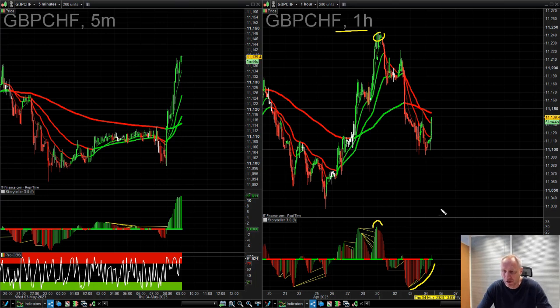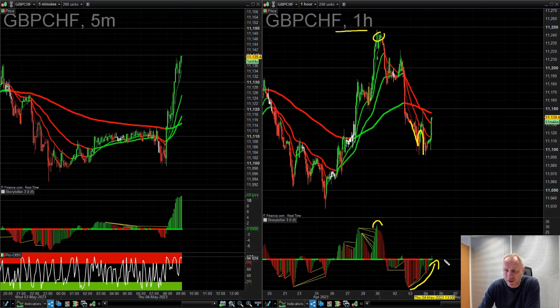Basically what divergence means, and which is a strategy I've been trading for over 20 years now, is that price is not going in the direction of where the momentum indicator is, in this case our storyteller. You see the price coming down, making new lows here on the 1 hour, but the storyteller is turning yellow. We get those yellow lines kicking in. And the most important thing about these lines is they give you the heads up. They signal on the chart before the price even reverses.